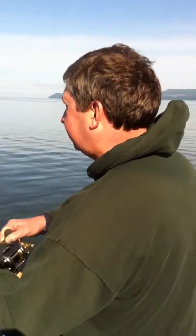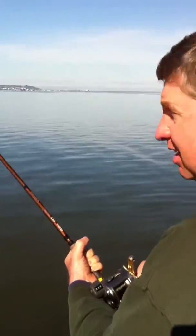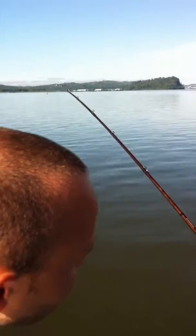But that's okay. It gets you line in. I'm going to eventually have you drop that back down once he gets this fish a little closer. How many feet are you at? 100. Okay, you're good.